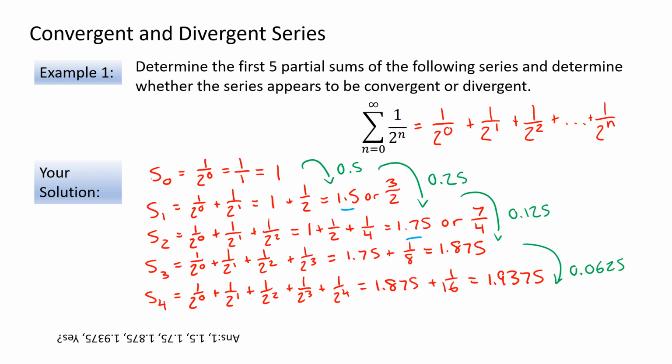Remember when we had 1 divided by 5 to the exponent n, it stabilized rather quickly to 1.25. In this case, it appears convergent, okay? So I can write yes, it appears convergent, and I write it with a question mark, okay? Because we don't know for sure what we think it's coming to as a solution. If I had to make an estimate, I would say 2, but we don't know that yet, okay? Which is why you'll also see in my solution, I write yes with a question mark, because we can't prove definitively using this that it is convergent.